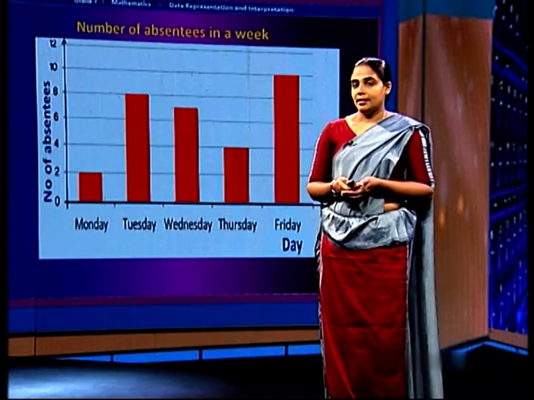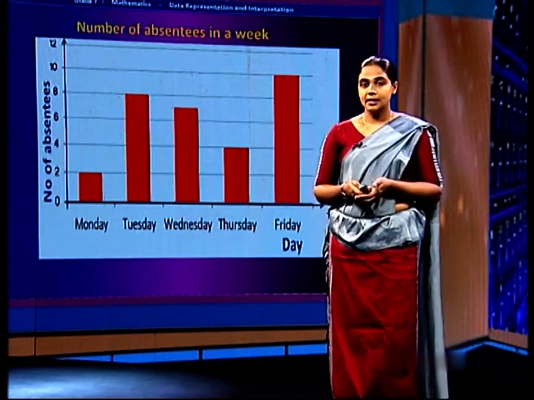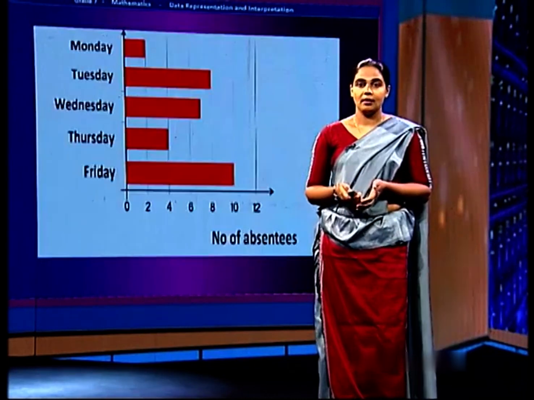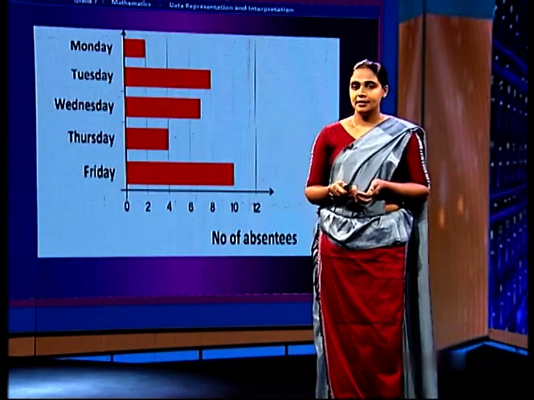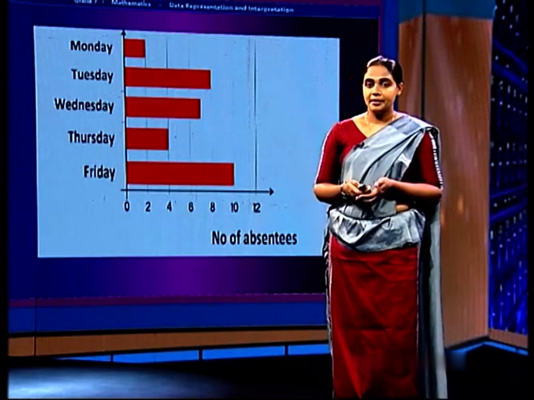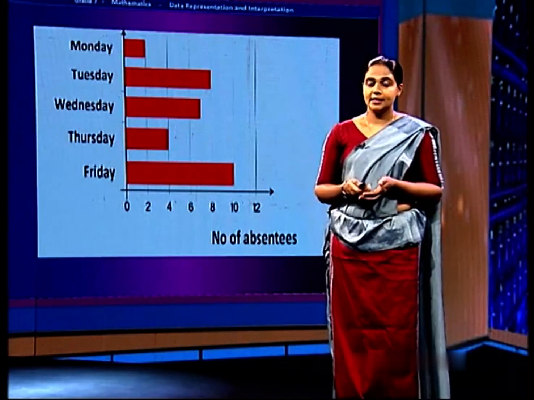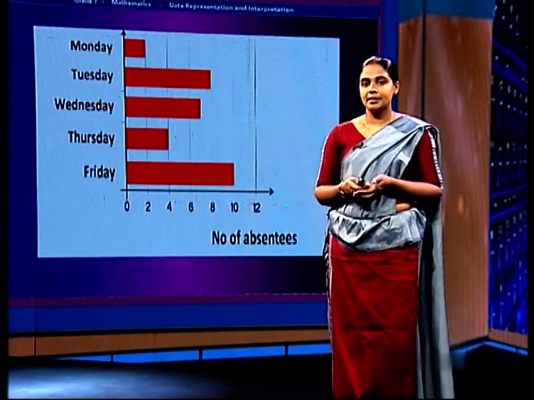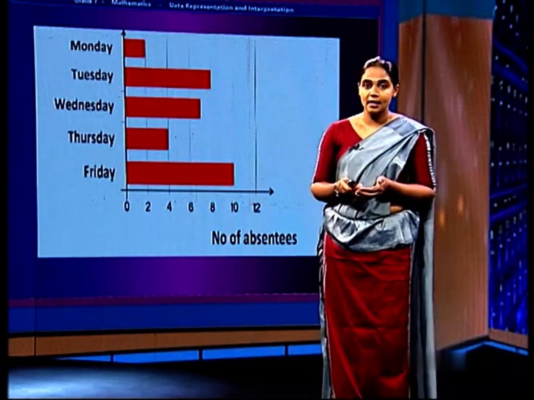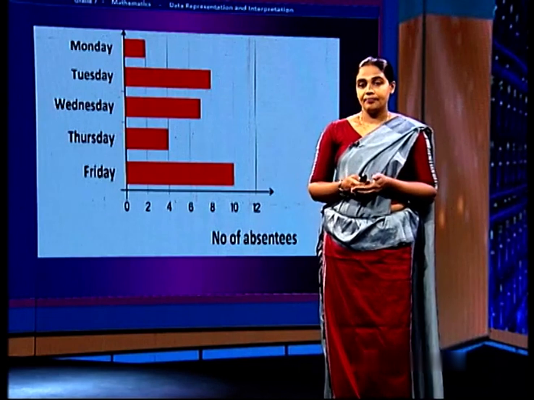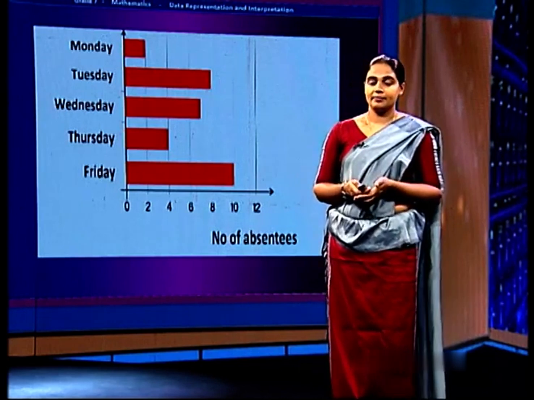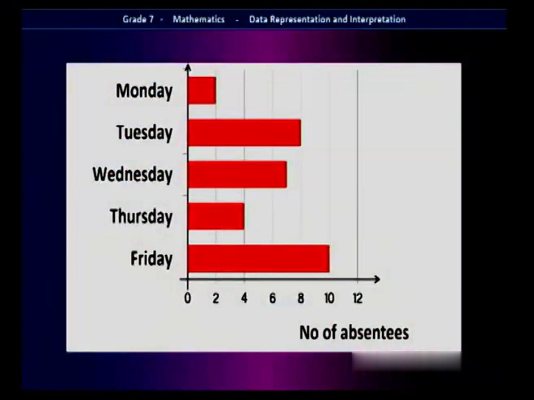Then, dear students, now let's go to another one. What is it? Same bar graph. Can you identify? In the previous bar graph, bars are drawn vertically. But in this graph, what happened? Then two axes are changed. Look at it well. Now bars are in a horizontal way. It is also correct. Then you can draw your bar graph in any way. Then let's go to another one.